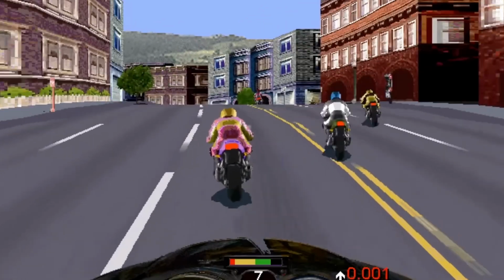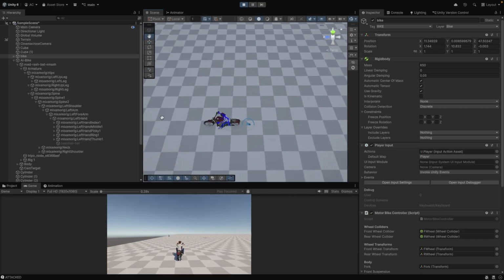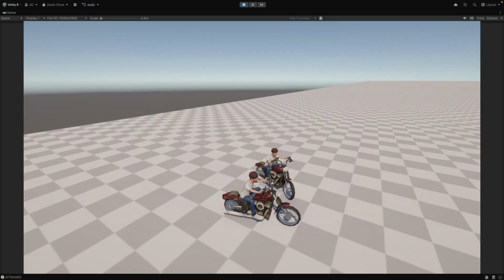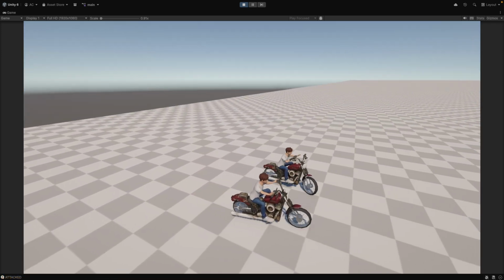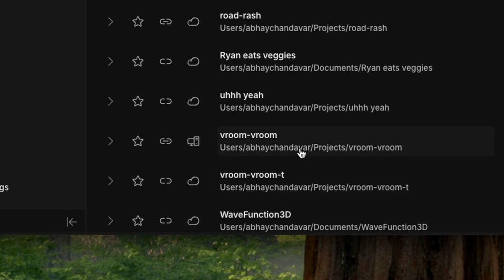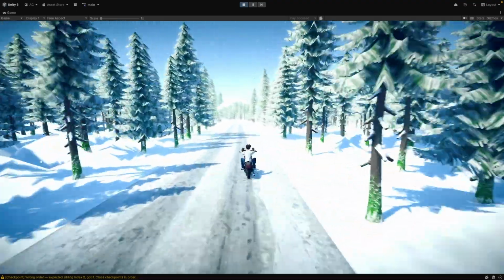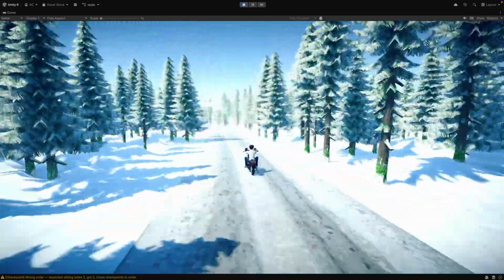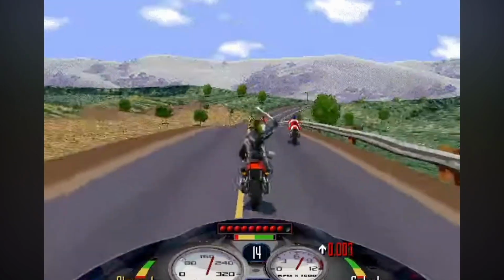For now, we need opponents to race against. So I created one such that he follows a given spline. He's pretty dumb. We'll fix it eventually, but for now, we need a proper map because this is really boring. And I don't have enough time to create a new one, so, well, I'll reuse the existing one from my last video.